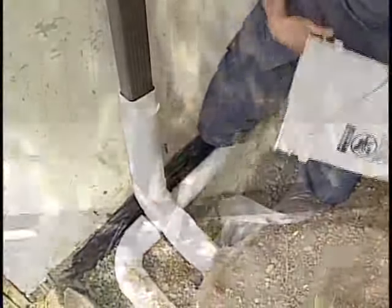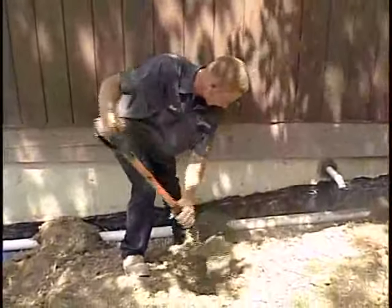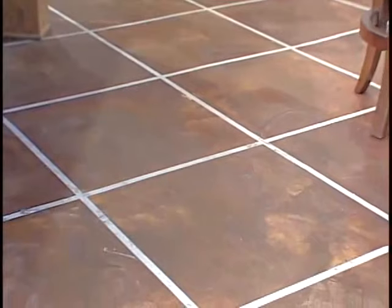And what purpose does the drainage system on the outside serve? Carry away any surface water, take the pressure off of the walls, actually. So you're actually eliminating the water from the sides of the home. Yes. All right. Now, on the inside, we see this nice floor, nice little acid stain it's got going on. Very, very nice. But is there work that needs to be done on the inside of the home, too?